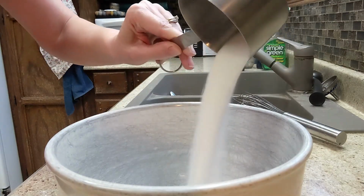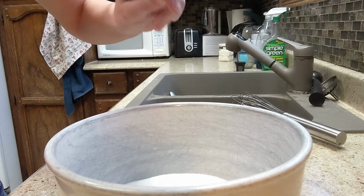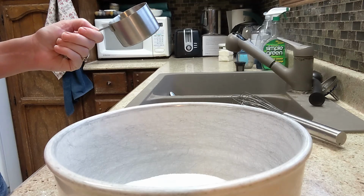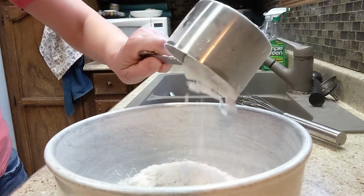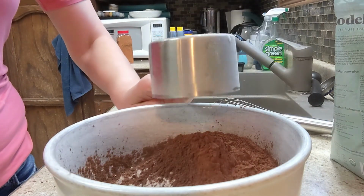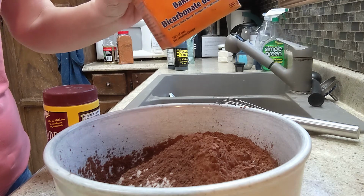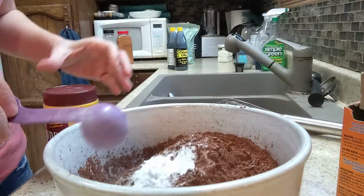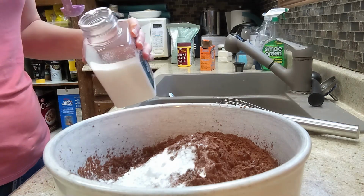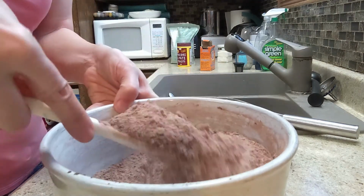So it asks for 2 cups of sugar, which honestly seems like a lot of sugar, but I'm gonna go with it. And then it asks for 1 3/4 cup flour, 3/4 cup cocoa. I probably should have sifted that. I just thought of that, but I didn't, so that's the way it's gonna be. 2 teaspoons of baking soda, 1 3/4 cup of baking powder, 1/2 teaspoon of salt, and then mix that all up.